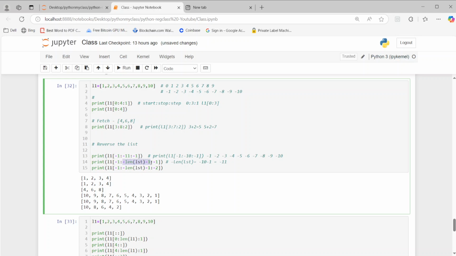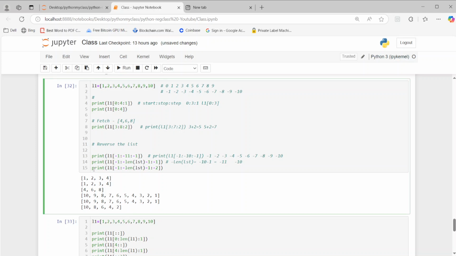And -11 is the stop index, that will be excluded. Python will go just before this, that is -10th index position. Starting from -1th index position till up to -10th index position, Python will go, and accordingly these values will be printed, 10 to 1. This we have already seen, 10, 9, 8, 7 up to 1.